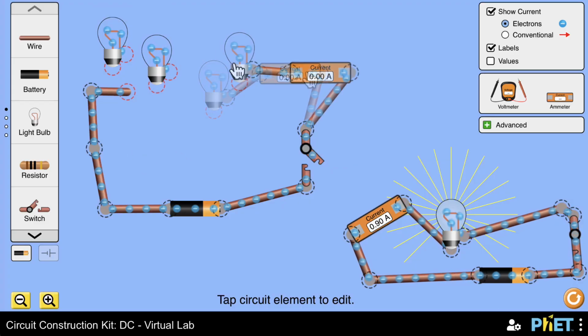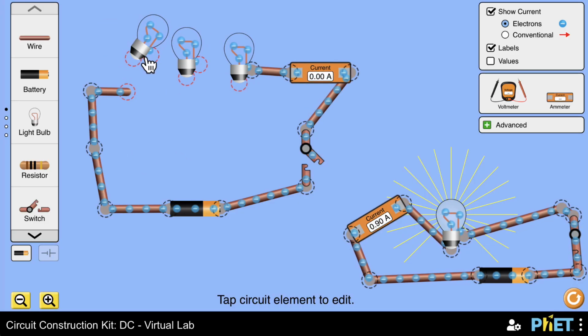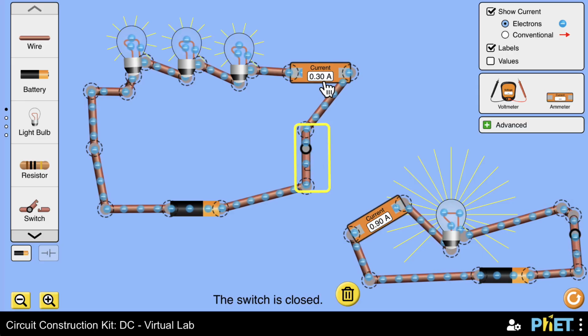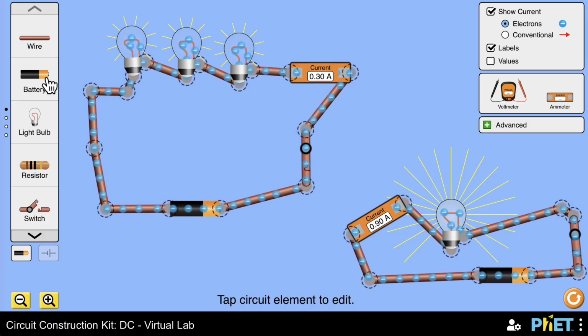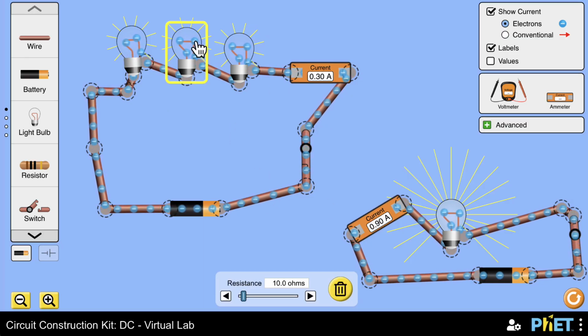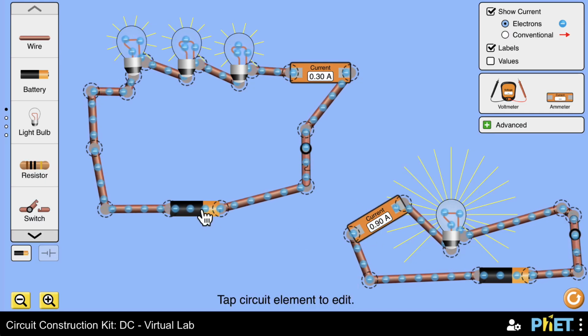Now, as you explored with me before, when I have more light bulbs, I have more resistance, and therefore I will have less brightness. They will be dimmer because there's less current. Is there a way to fix this without adding more voltage, without adding more batteries, without playing with the resistance? How can I have 3 light bulbs working with the same brightness as this one, but using only 1 voltage? So that's why we have to study series and parallel connection.